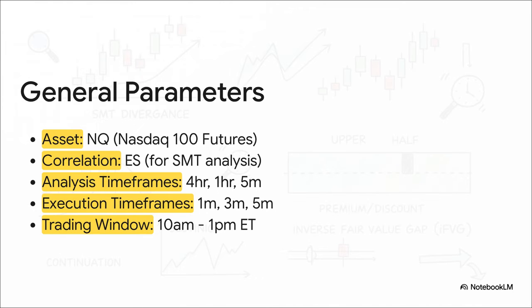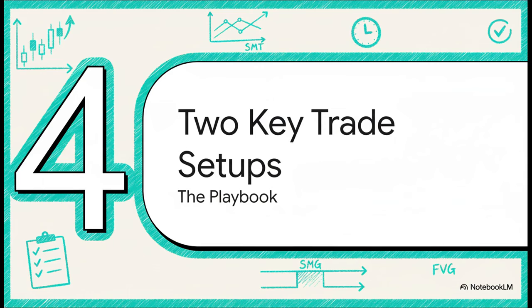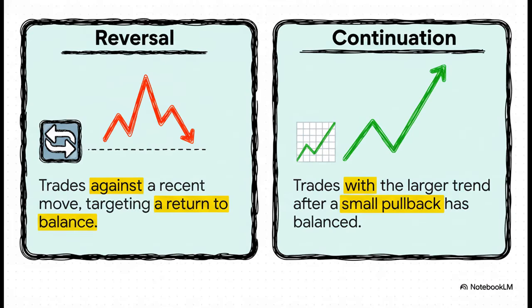That's designed to hit that sweet spot of daily volatility. All right, the rules are set, so now we can get into the playbook. The lab model really boils down to two main trade setups that use everything we've just talked about, the reversal and the continuation. And it's really, really important to get the difference here. A reversal trade, you're essentially betting against the recent move. You're saying, okay, this push is running out of steam and it's time to swing back towards balance.